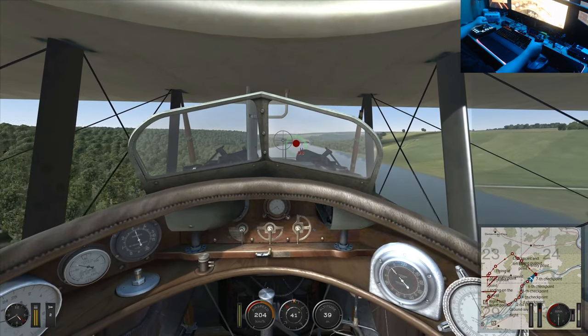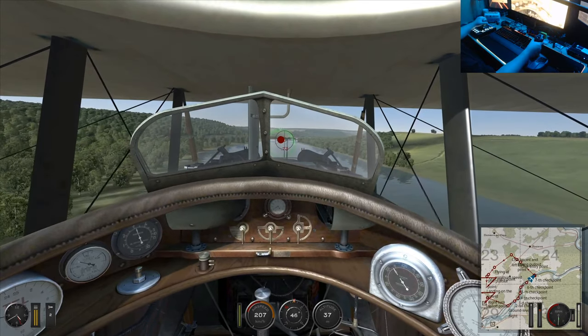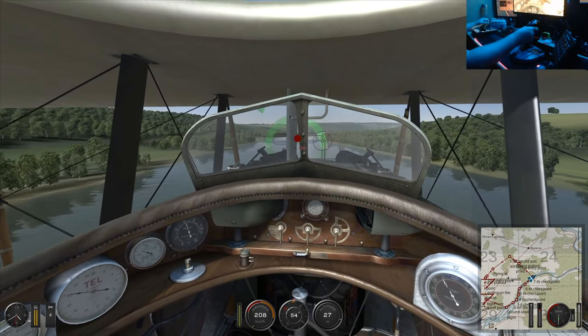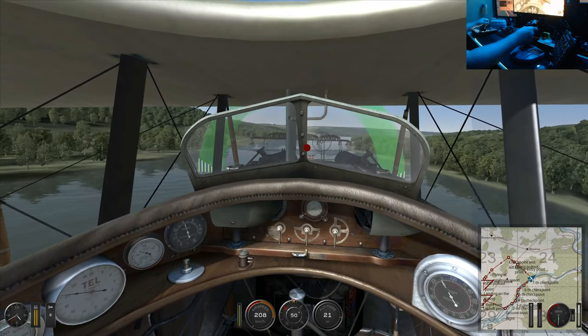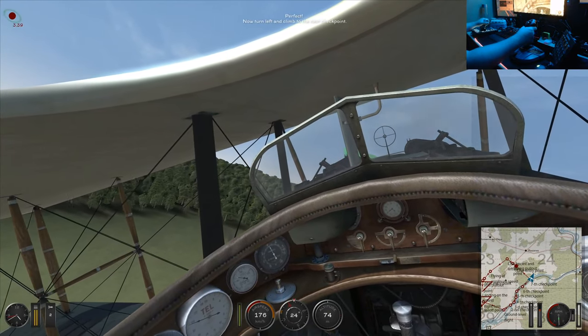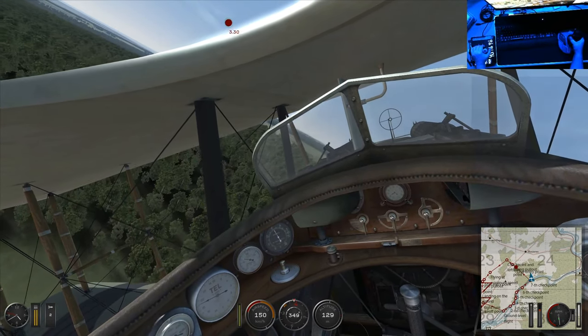There's a bridge there. What do I do with the bridge? Go under it? Over it? Oh, I turn left and go up. Okay. And up we go. Alrighty. Where is this checkpoint? Oh my god. All the way out there.